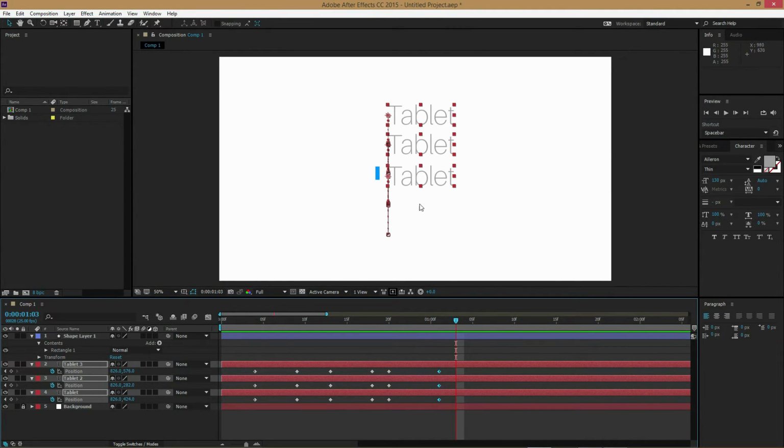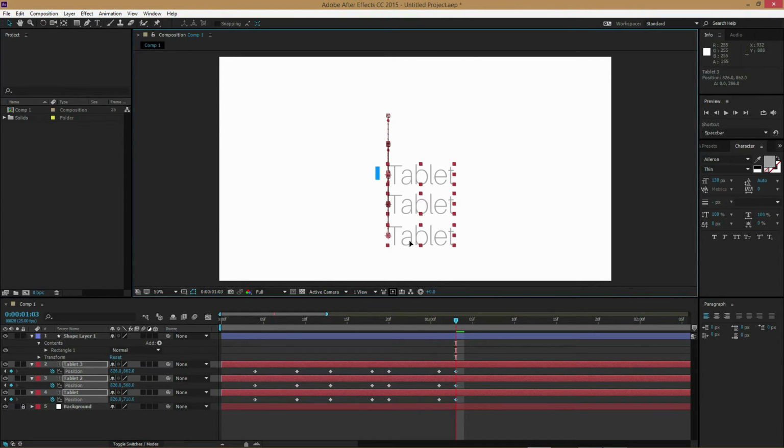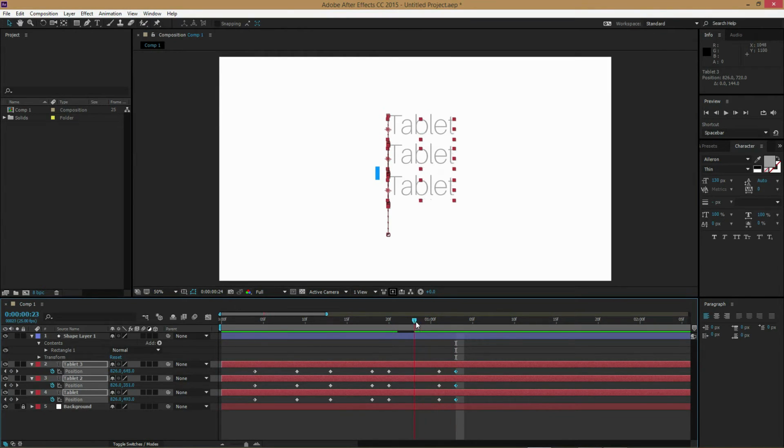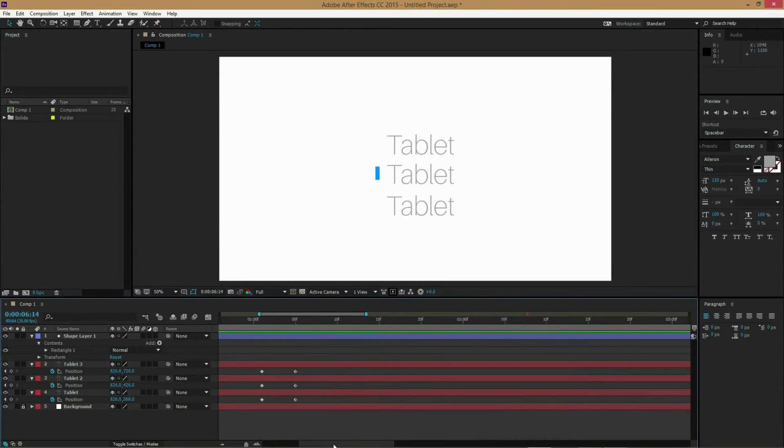If I drag this back up this way without duplicating these keyframes, it's going to cause some weird dragging effect, which does not look cool. Like so. Let's drag this out a little bit more so you can see what I mean.